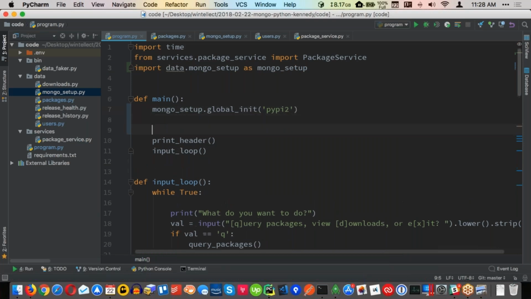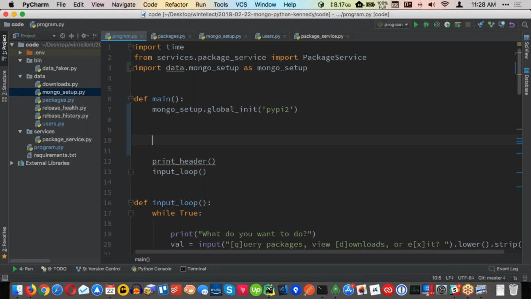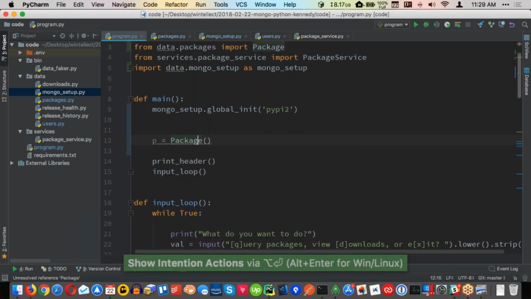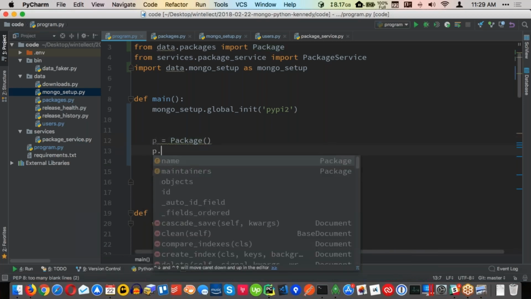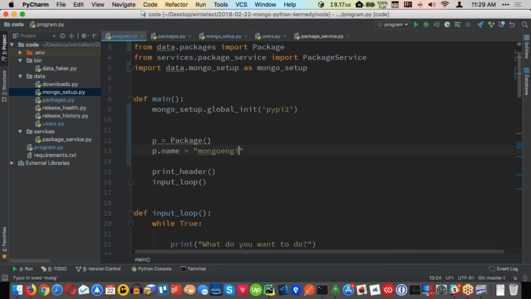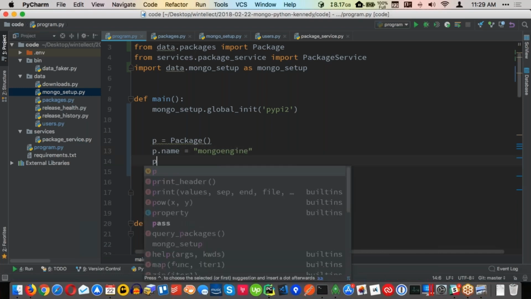Okay. Now we have this other print header and stuff and so on, but let's just imagine we want to create a package and we want to save it. So I'll say p equals Package like this. We'll use our service in general, but for now, let's just do this. And we'll just set the properties. Like the name is, let's suppose this is MongoEngine.